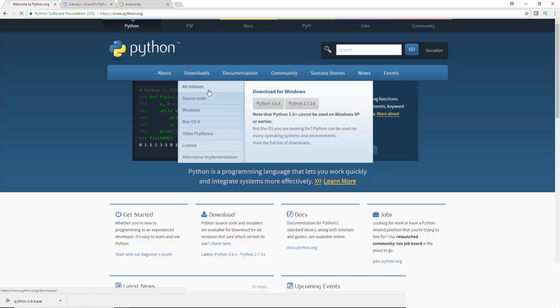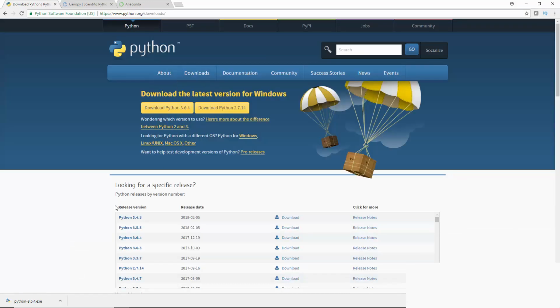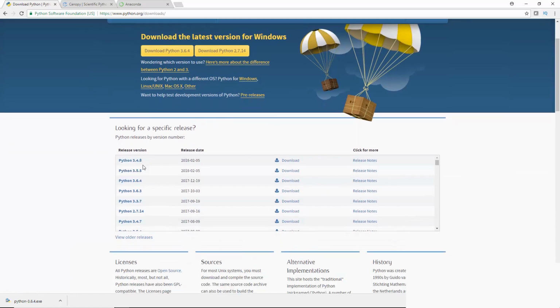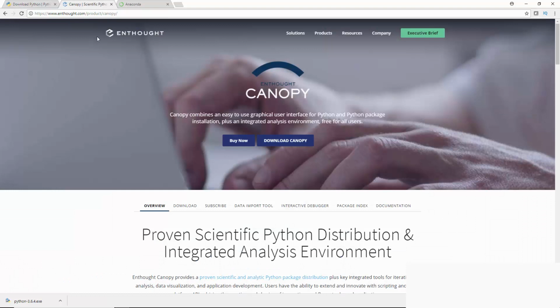Another way you can go to download Python is go to all of the releases and you'd see the different release versions here. Now, my natural preference is to actually download a distribution of Python with the different packages and libraries that would commonly be used. So things like NumPy or Pandas, or some of the other tools that we'll be using through this exploration of Python. In order to do that, you can use a firm called Enthought.